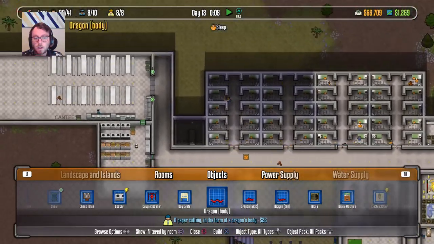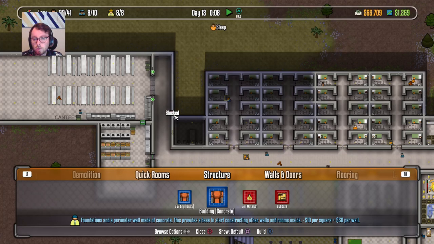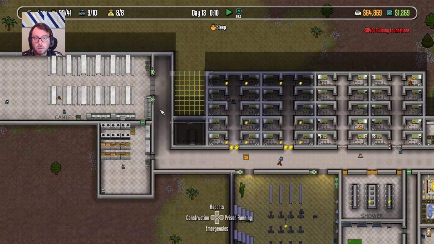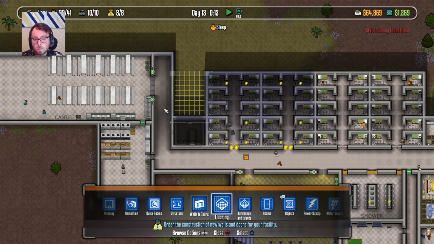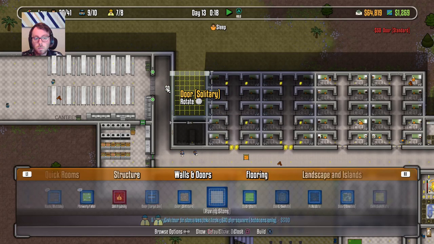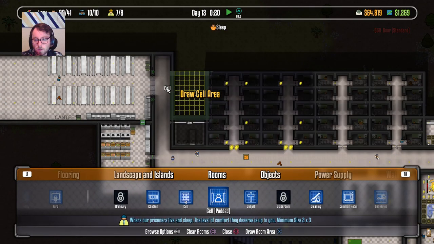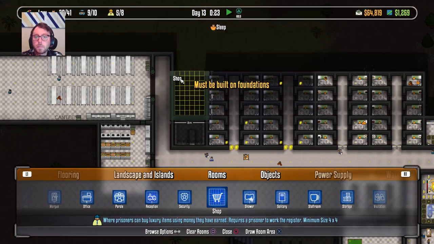Let's make a commissary as well. Structure. Commissary is important. You know, you want to give people a little taste of the outside life. I forget what it's called, though. Maybe it's called store? Shop.